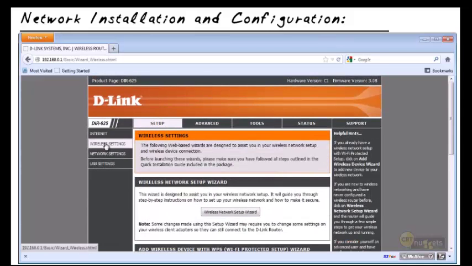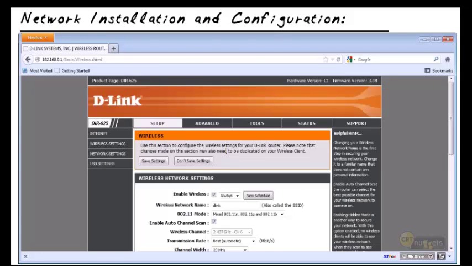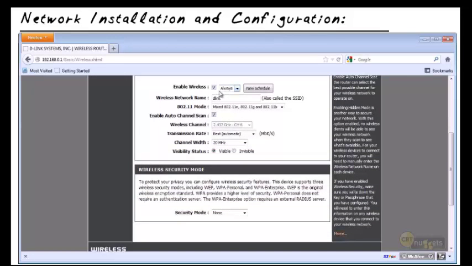For wireless, which is what we want to focus on here, let's go ahead and run the manual. And I'm not really too concerned about you memorizing the actual interface and where to go, but it's more important that you understand the concepts of setting up the wireless. So our goal is simple. You and I want to set up channel 1 at the 2.4 gigahertz band, and we want to change the SSID. So we'll do manual wireless network setup, and it's enabled by default, which is great.